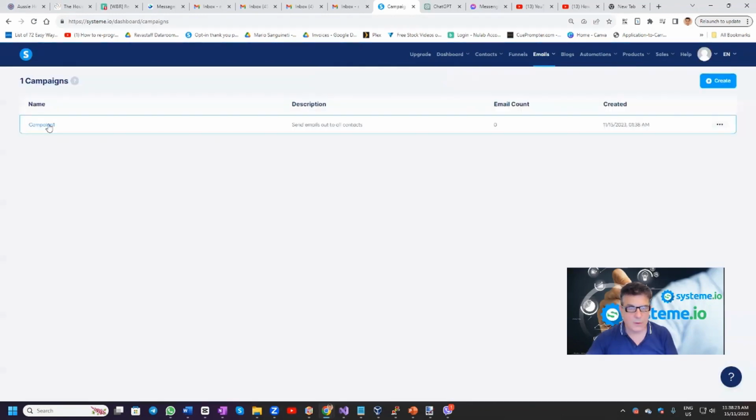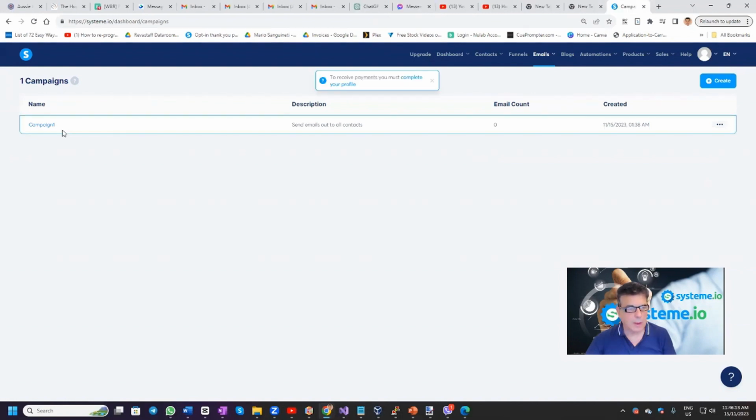So we save that. First thing that happens is you get the campaign here, and under the free version we can only have 1 campaign. Over here we have the ability to duplicate. Even under the free version we can duplicate, but we can only operate 1 at a time. We can share it. Sharing it just means I can transfer the whole content to another account. So I could set up another free account and share it there and use it there. So you could have multiple accounts and run different campaigns on the free version. You've got the ability to remove, and of course you've got settings, which just changes what we did on creation.